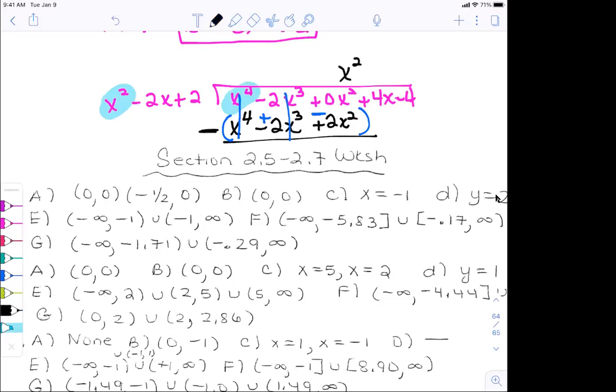And then we are left with 0x squared minus 2x squared. So I'm left with a negative 2x squared. I'm going to bring down the 4x. I'm also going to bring down the negative 4 because two terms canceled out. So I need to bring down two more terms. Plus, I have a trinomial here, so I need to divide it with a trinomial. Caden, we have an x squared. We need to multiply it by something to make it negative 2x squared. So that would be? Negative 2. Yeah.